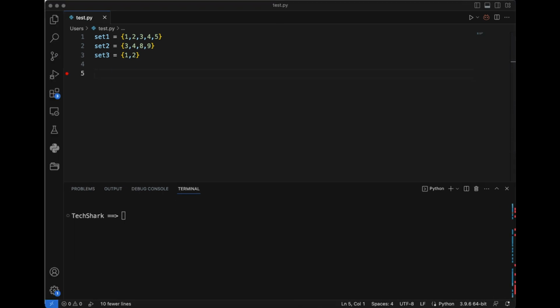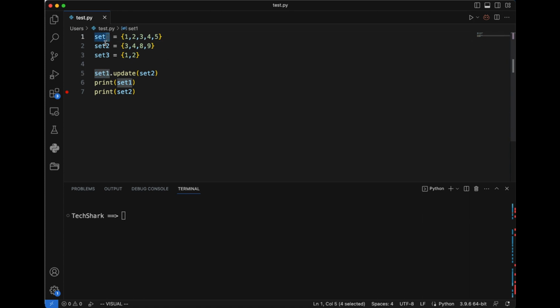Now let's see some update methods based on the set, and these are on top of the intersection and union. Again, I'm using the same example of set 1, 2, and 3, and let's say now I want to modify set 1 with the values which are present in set 2 but based on union. So here I have used the method update. Okay. What this will do, this will update set 1 with the result of this union of set 1 and set 2.